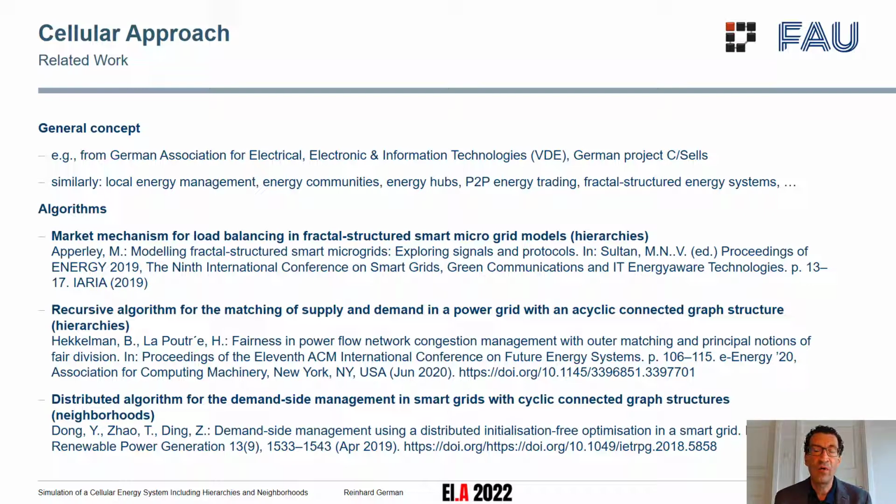However, very often only the concept and the architecture of such a system is described, but not yet control strategies and algorithms for it. And we have found mainly these three papers in which that is also been discussed. And either they are on hierarchies or they are on structures in which we have neighborhoods. But no one has considered the two in combination. So therefore we think this is a contribution of this paper.